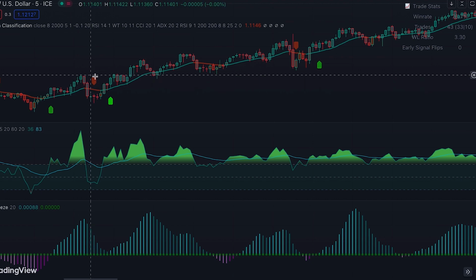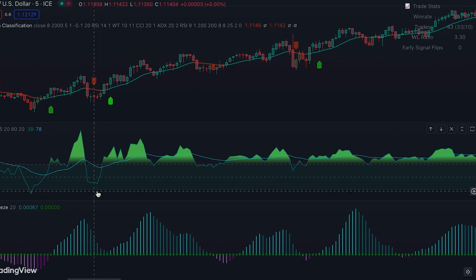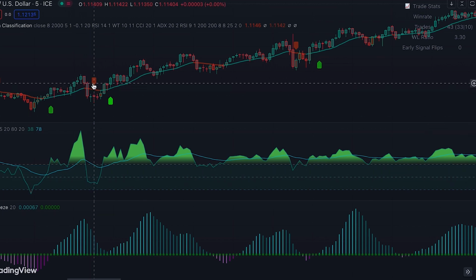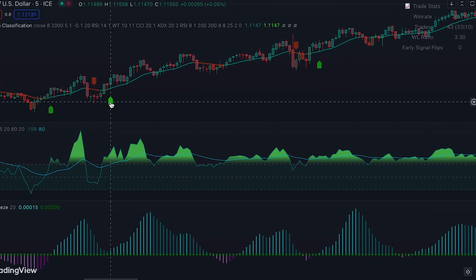And when we have a sell signal, RTI should be below 20 and red, and in TTM squeeze the dot should be green and the histogram should be below 0. You can see that we don't have these conditions, so this sell signal is also rejected. Here for this buy signal, RTI is above 80 and green, and we have green dot here in TTM squeeze, and the histogram is above 0.